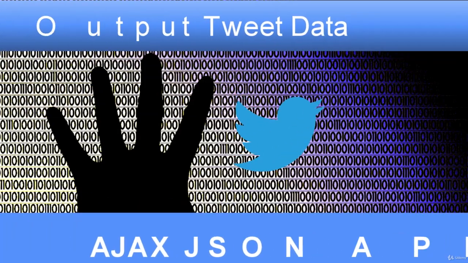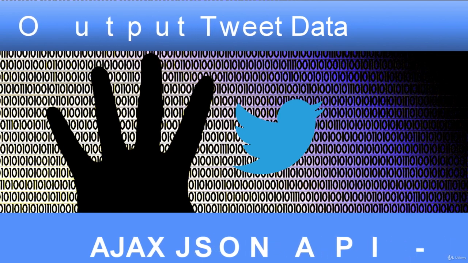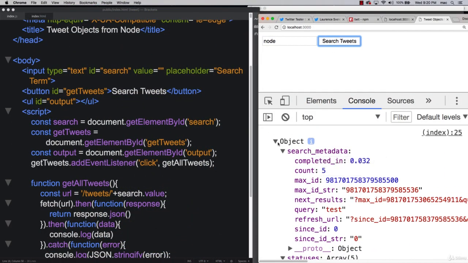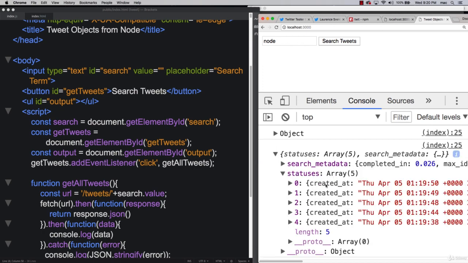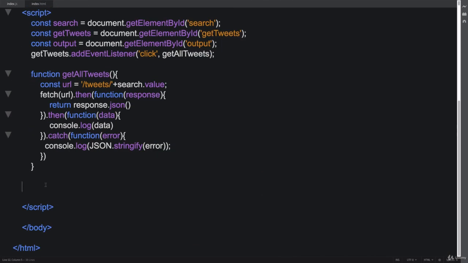In the previous lesson, we saw how we can set up and search various terms and have a response sent back from our Twitter search. So we've got various objects and we've got the statuses coming in, and all of the tweets are under statuses. So we're ready to build out the next part of our application, and that's going to be a function in order to handle the outputs of the tweets. So function outputTweets, grab that data because we're doing that within that fetch object.